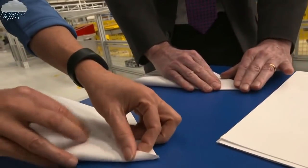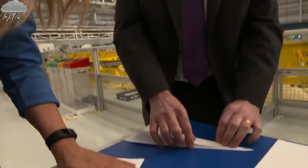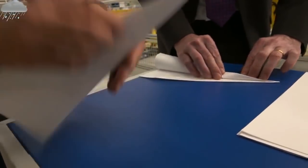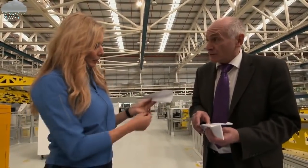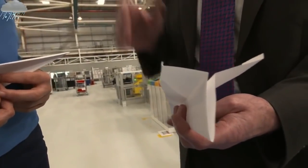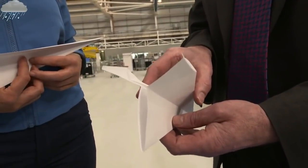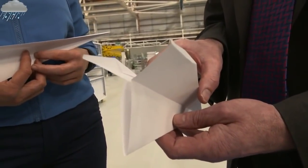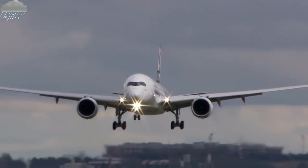The best way to demonstrate is with a bit of aeronautical origami. I think you're a bit of a neater folder than me. Oh, is that what it is? You're after speed. And as a former fighter aircraft designer, Roy Scott knows all about it. One of the main principles is the angle of the wing relative to the fuselage, the body. So, for example, here, what we're looking for is a very stable flight on a passenger aircraft. What we do is slightly fold the wings upwards to give that upwards effect, and that's called a dihedral wing. Dihedral effect.